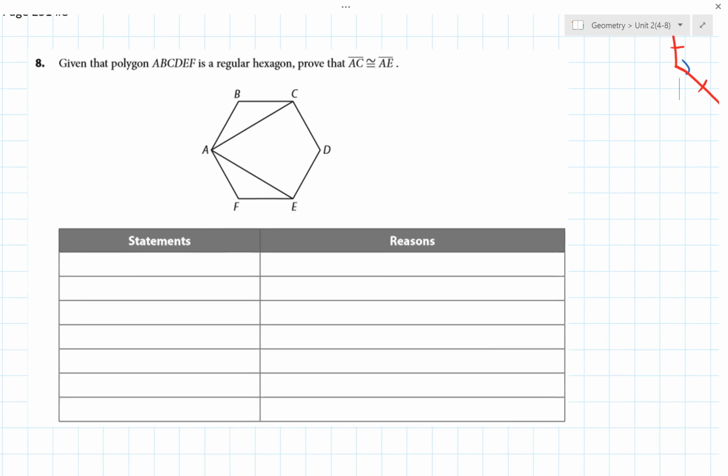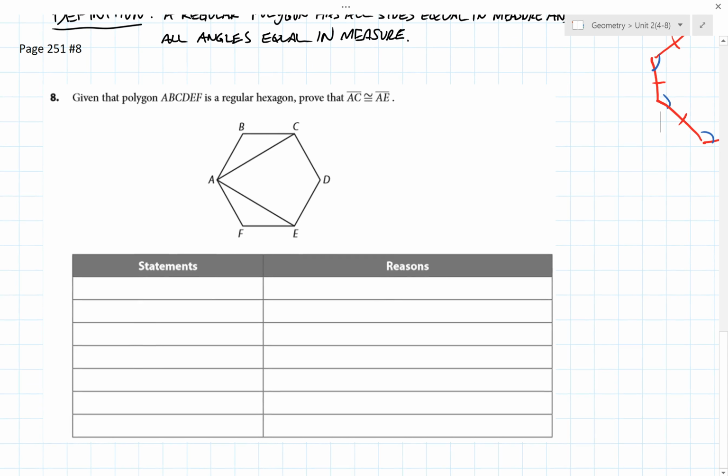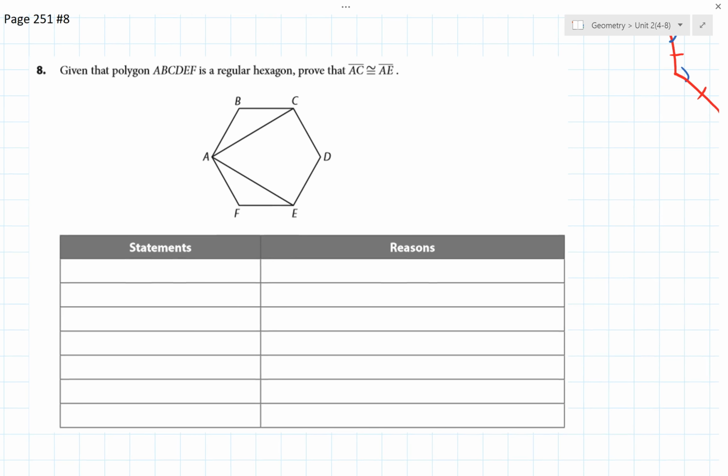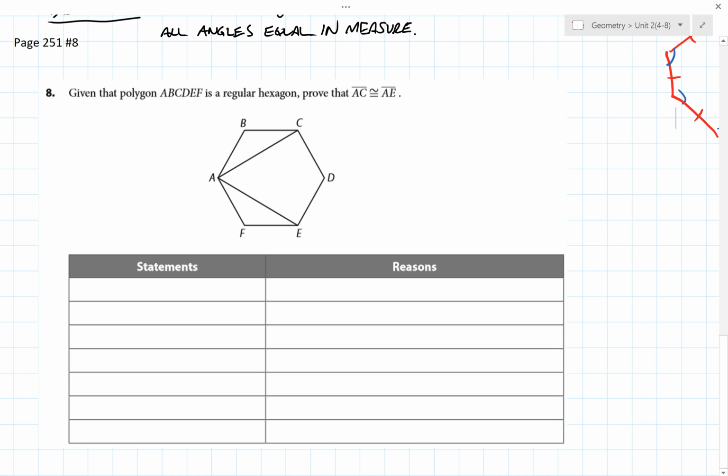If you want to do it in your book, it's on page 251. It's problem number 8. You could do it in your notes if you want, or you can do it in your book on page 251. That'll save you the time of writing it down. So go ahead and work on that together. I'm going to pass around the tablet and let each group fill in one line and mark some things on the diagram. So if I pass the tablet to your group, go ahead and write something down and then pass it on to another group.